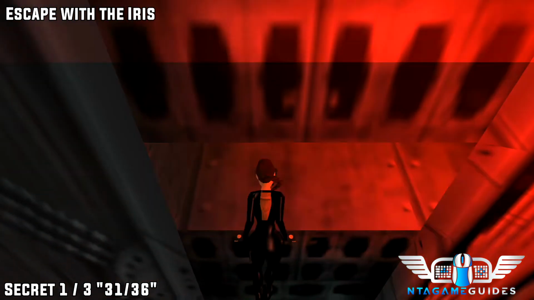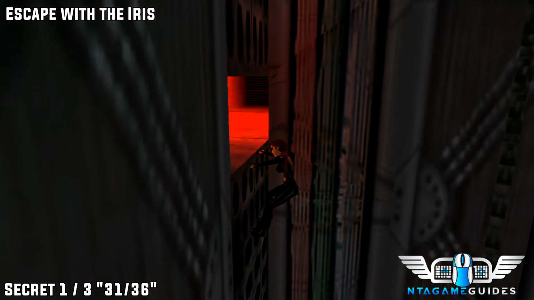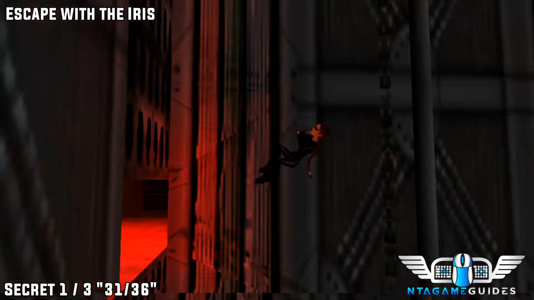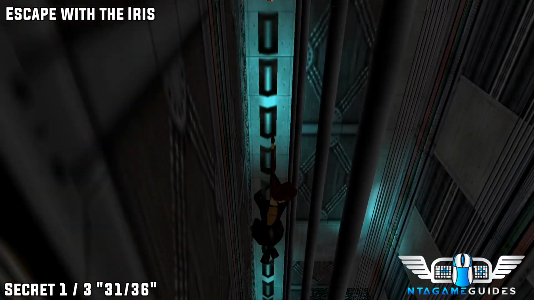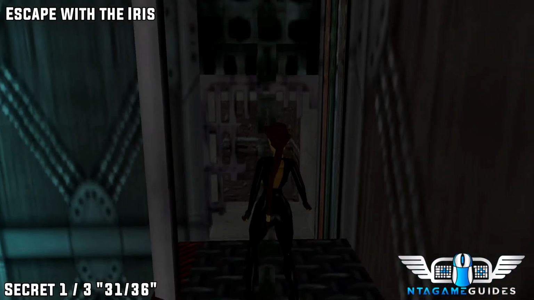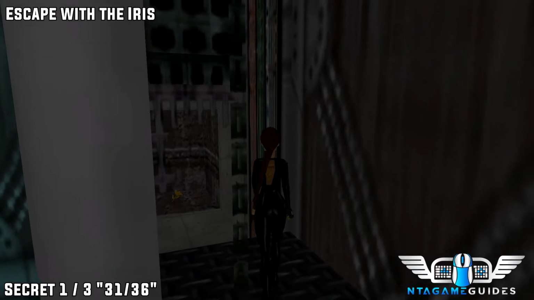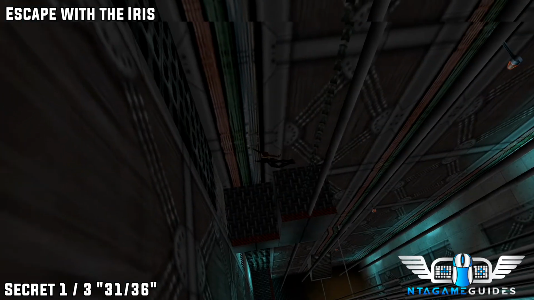Level 12, Escape with the Iris. This one's not too bad once you get into the elevator shaft. Do a back jump and grab the chain. You have to be aligned and you've got to do this quite quickly. But there is another way by dropping down from the crawl space. If you go to the far left and drop, you should be able to simply walk through the hole.